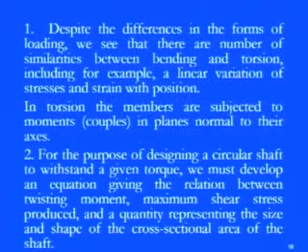and this distortion gives you a clear feeling about the shearing strain. So despite the differences in the form of loading, whatever you see in terms of the twisting moment or couple, we see that there are a number of similarities between bending and torsion, including a linear variation of the stresses and the strain within that particular effective position.